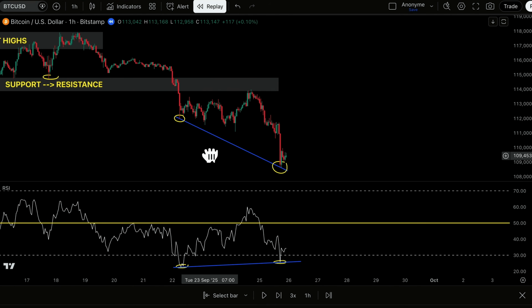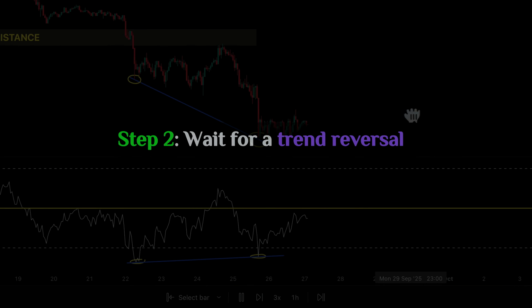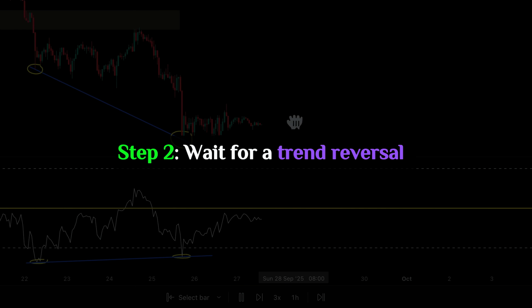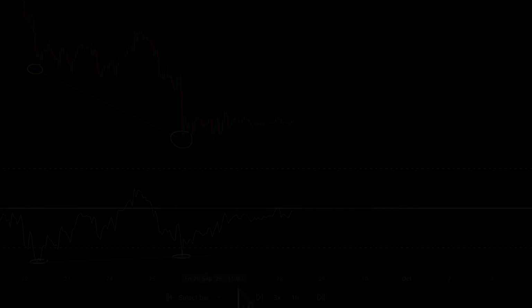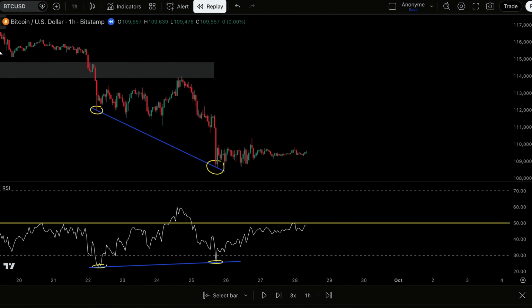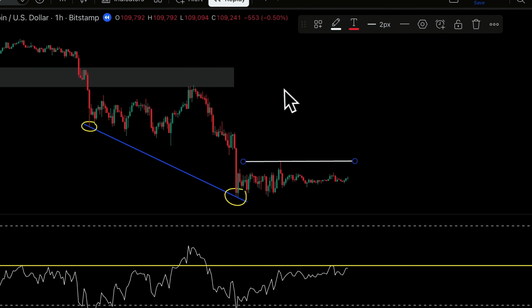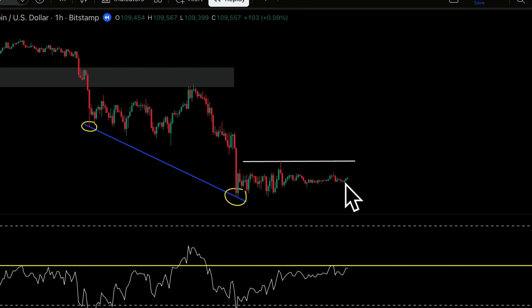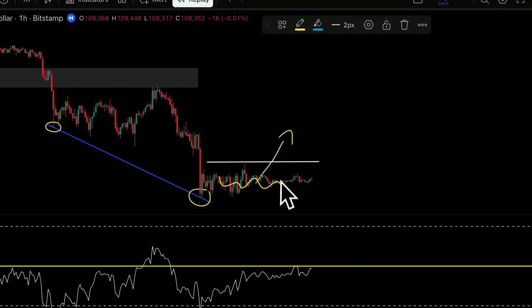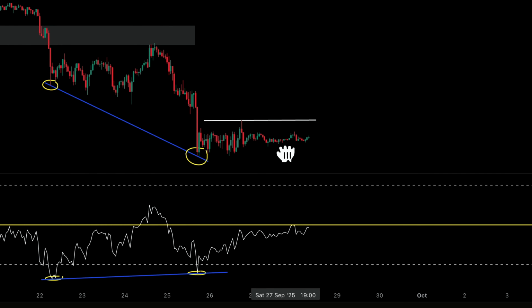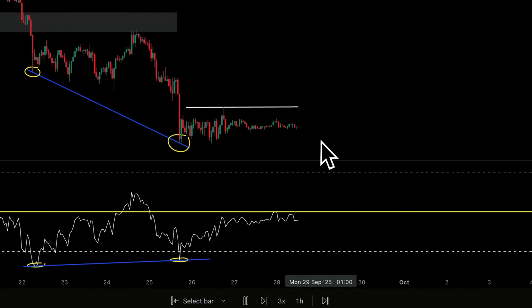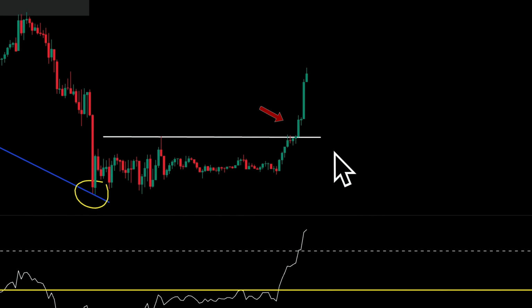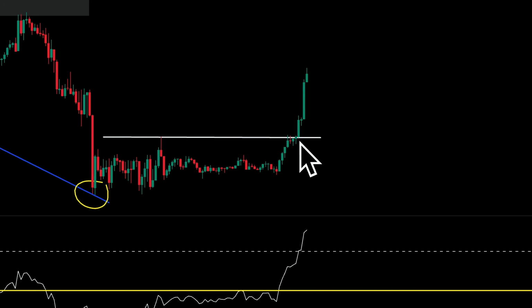The second step is to wait for the price action. So we're going to be patient and wait for the candlesticks to show us something rather bullish. When we're in this consolidation, we can say that if the market moves back above this wick, it'll be a signal of a bullish breakout from this small range set by the market. So we wait for the price to settle above this little white trend line, which is a mini resistance on the 1-hour time frame in the market. Look here, you have the bullish breakout of the small resistance. So we have the second rule of this strategy fulfilled, which is having a reversal.